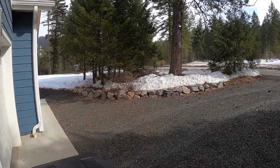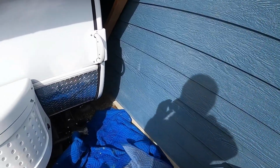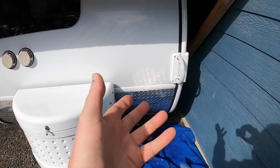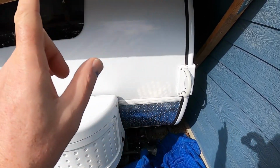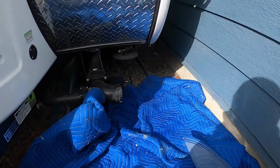Well, it's starting to snow out here today, so I'm going to have to call this one quits. But real quick, let me show you where that box is that holds that trap. That's where we're going to get access to the underside of that tub to spray in there. So this is the driver's side. Climb underneath. Hopefully there's enough light under here.